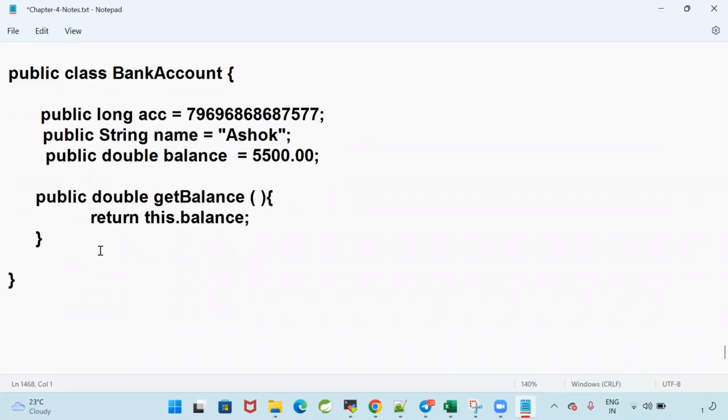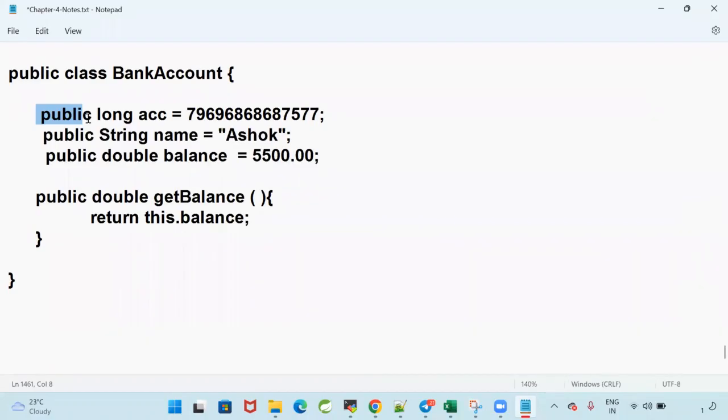Is it recommended to declare variables as public? If I declare variables as public, everybody can access my variable. If they access, I don't have a problem. When will the problem come? If they modify the value. If they access my variable, there is no problem. But if they modify the value, I will lose my data. For that reason, we are not going to declare variables as public because of security reasons.